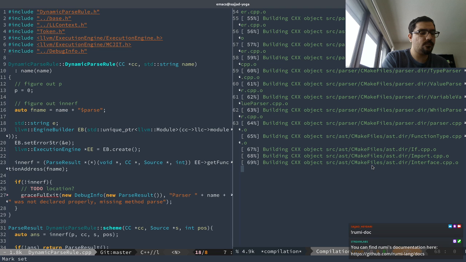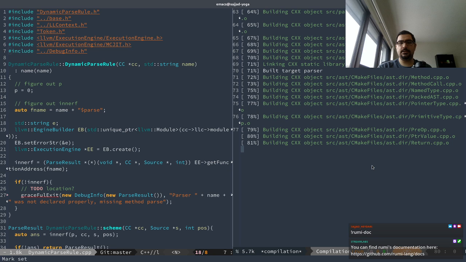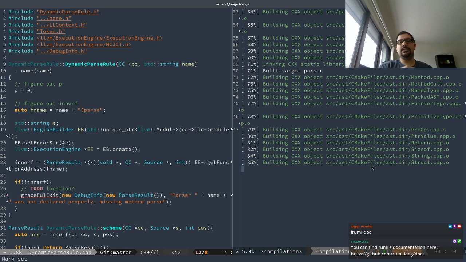Okay, so that's good. Let's hope we don't get any warning either. But we are essentially recompiling everything because we changed cc.h. That file is used in all of our C++ files. So when you change that, everything is going to get recompiled.